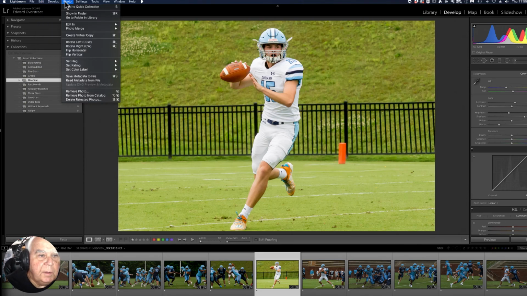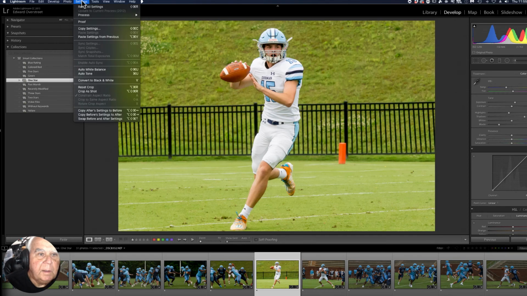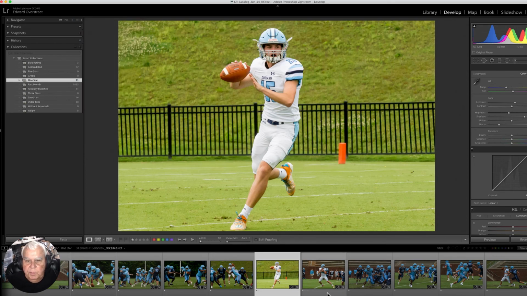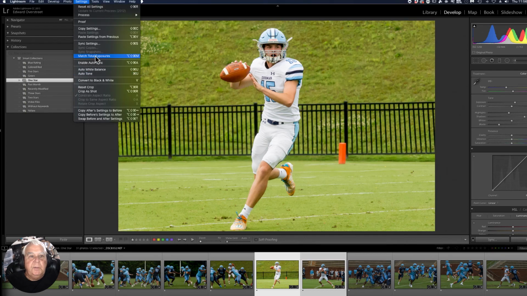I gotta scoot up here so I can read it. Here it is. Now, why isn't it letting me do it? Match total exposure. Huh. Oh, I gotta click on 2. All right, I got 2 here. So I'm gonna go to settings, and I'm gonna go down here and click on match total exposures. It's been a while since I've done it in this. So this is highlighted.